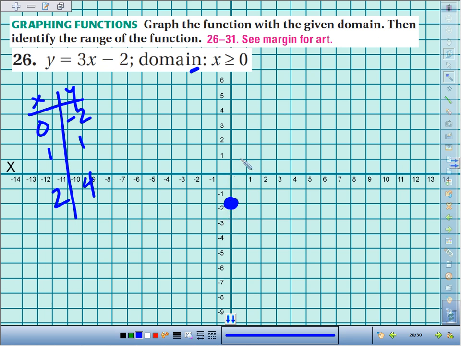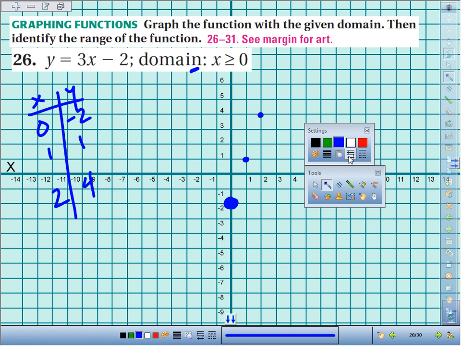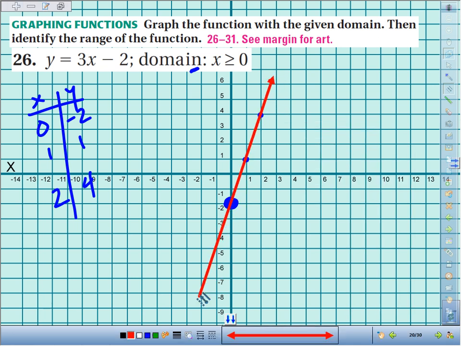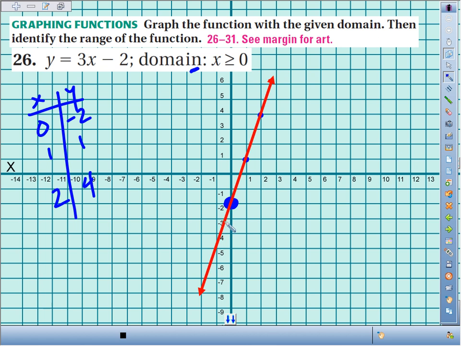Other points on the graph were (1, 1) and (2, 4). So when I make my graph, I cannot just draw a line like this and go forever. Because if I do it like that, all this stuff—pick this number right here for example.